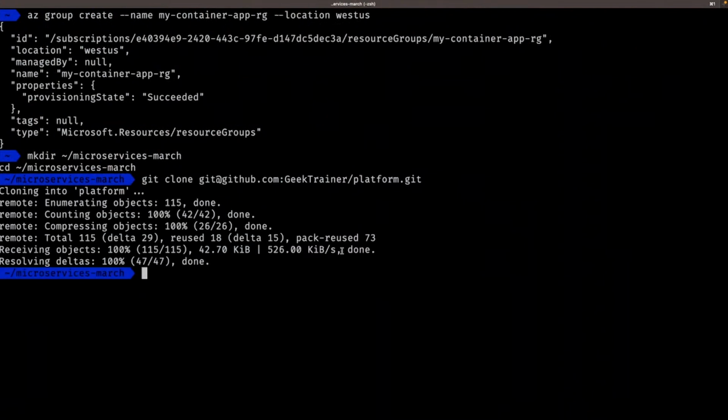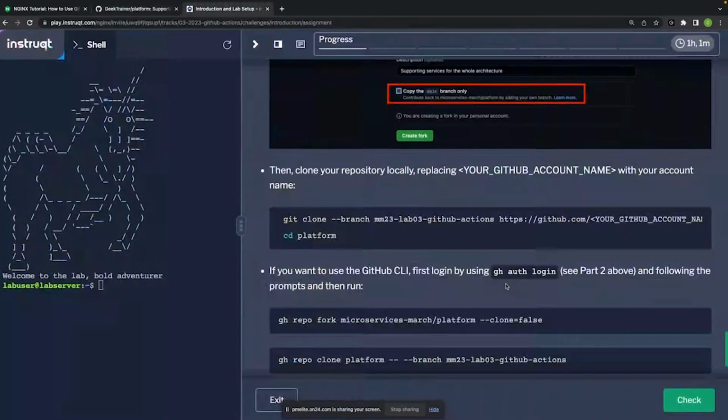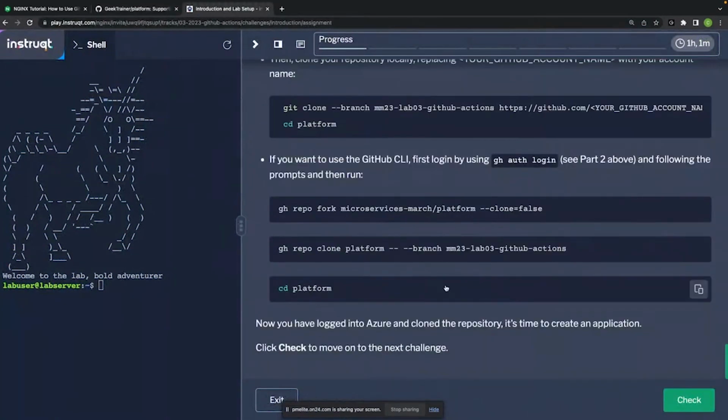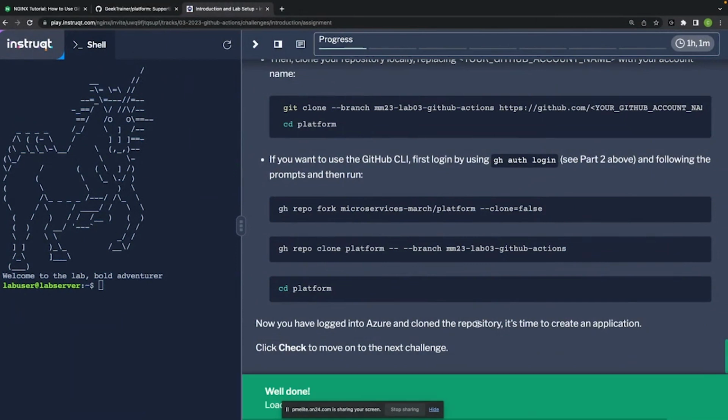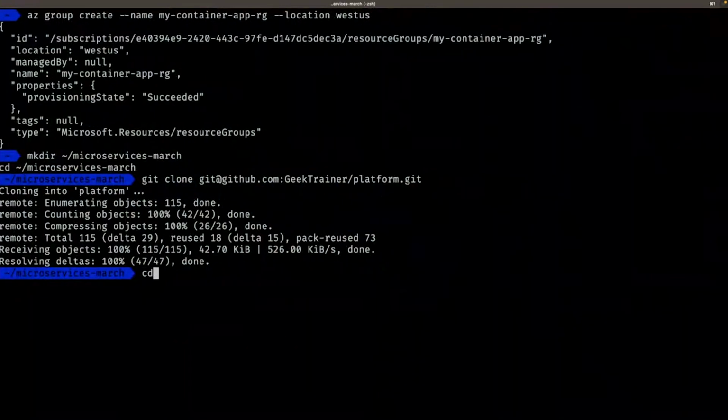Okay, and like I said, I know I'm moving kind of quickly through this. My goal is really just to show off what it is that you'll be doing, and hit a couple of high-level points. So I know that I'm moving a little quickly here. Okay, so now I've got that all set up. My next step is to create the application. Make sure I'm inside of platform.